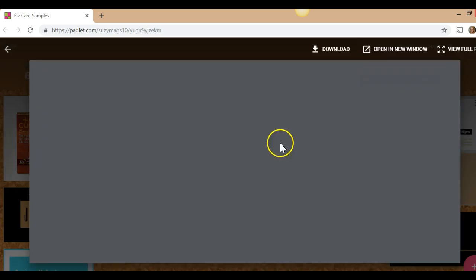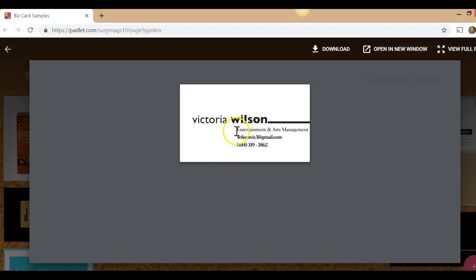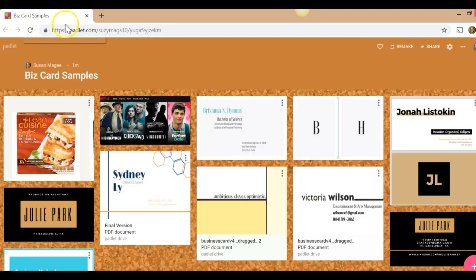Now here, and look, sometimes I don't always agree with the final decision that a student makes. In this example, I love that Victoria colored this in here. I thought it was such a great little splash of color, really nice. I would have liked to have seen this all come over to a line to make a crisp and visible line there, but she really did want it to go this way, and I think it still looks really good. I think it would just look a little sleeker, but she wanted to be a little bit off of center, and I think it's fine. We can disagree, because she was able to say why she really liked it, and that was good. This is the back of her card.